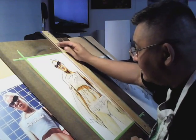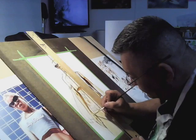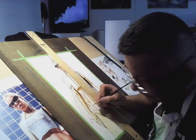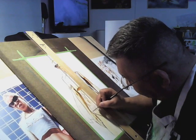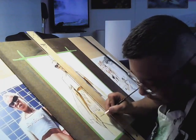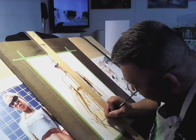I'm kind of digging this. This is Yolandi Visser, the Die Antwoord rapper. She was in that movie Chappie, and I just developed a big crush on her. I like painting her, not like a stalking kind of crush. I just like her look. It's very unique, and she makes a good model.